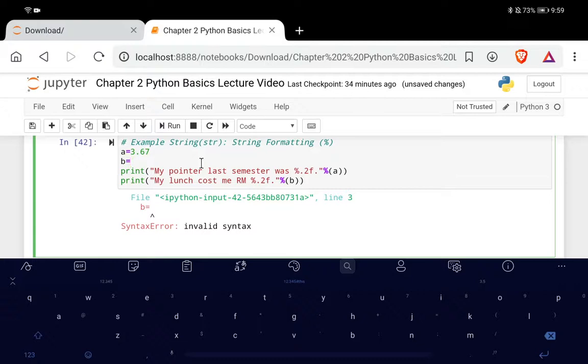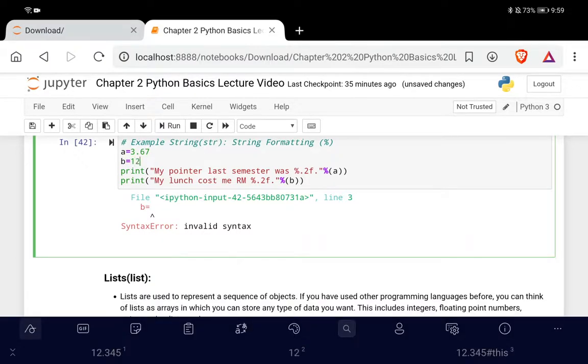Okay, so also my lunch cost me ringgit Malaysia %.2f. For example, probably I would want to get something from maybe McDonald's, eh? So 12 ringgit, 50 cents.